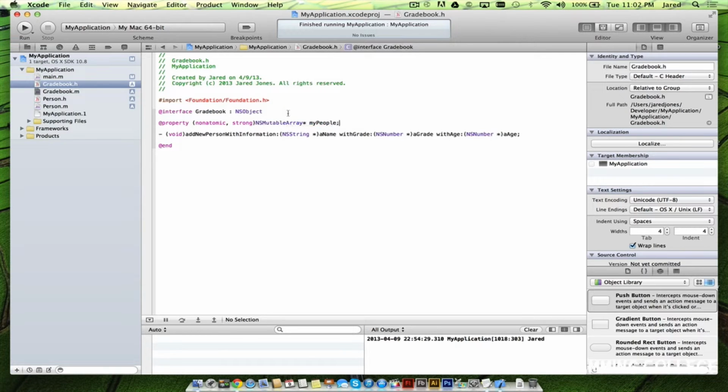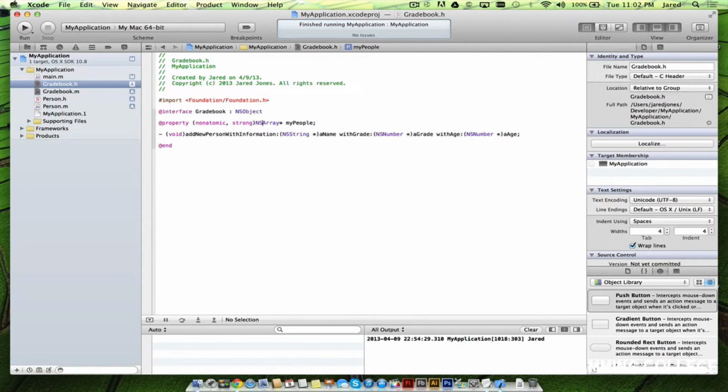All right. For some of you, mutability is a new term, and I'm going to go over that right now. Mutability is saying that once you create something, or once you create a class, you can change what's in it. If I just typed NS array, that is a static array. Once I create it, I'm done. There's no adding to it. If I want to add something, I have to read from that array, and then I have to kill that array from memory, and then create a new one.